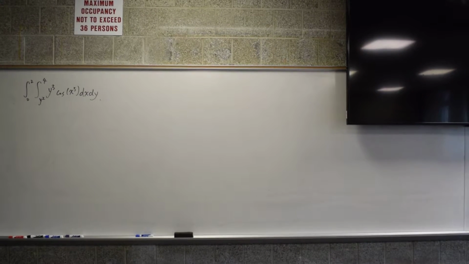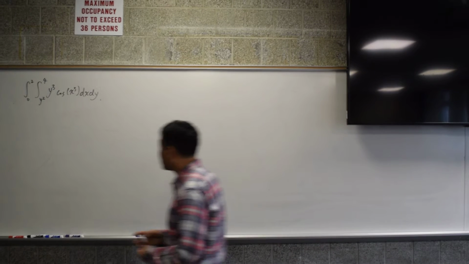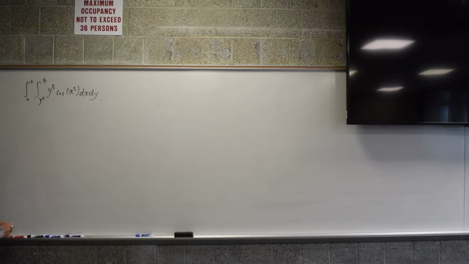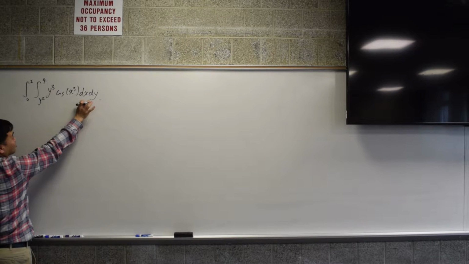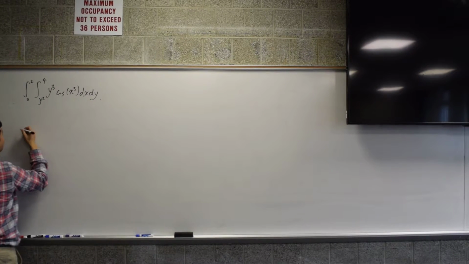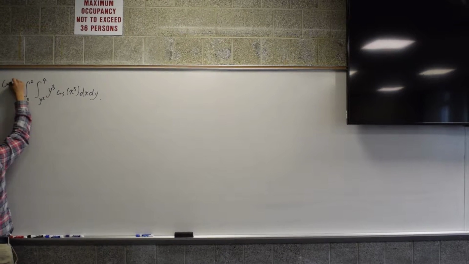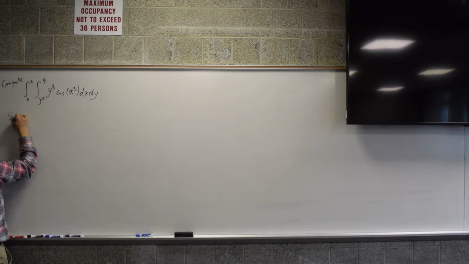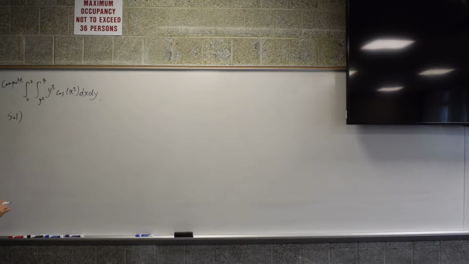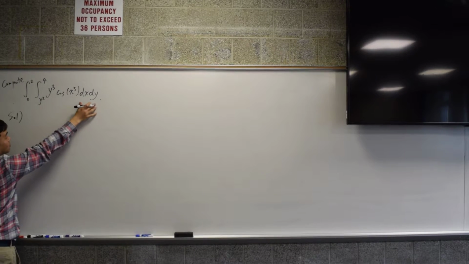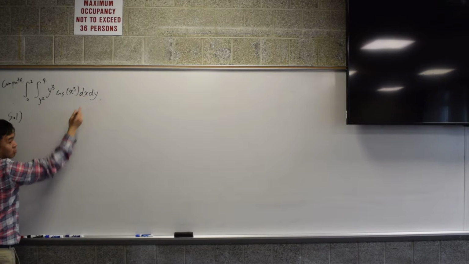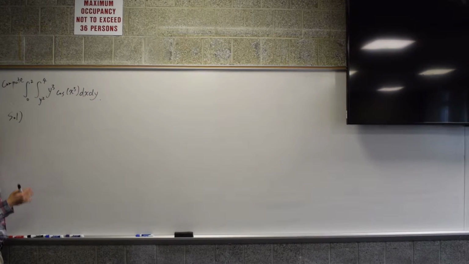See, cosine x cubed cannot be integrated by any methods that you know, whether you use u substitution, integration by parts, you name it, it doesn't work. So trying to calculate in this format is impossible. You have to go from this to dy dx. So here's the question. Let's try to solve it. Step 1 is to first draw the domain, and using that you have to figure out how to change the order, and after you change the order, then you can compute.